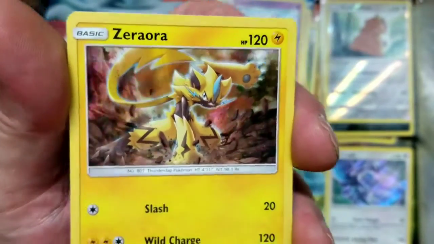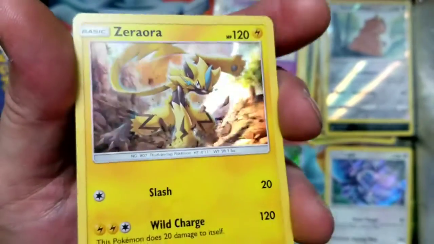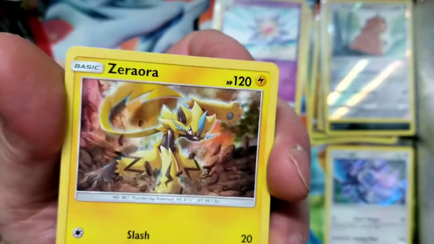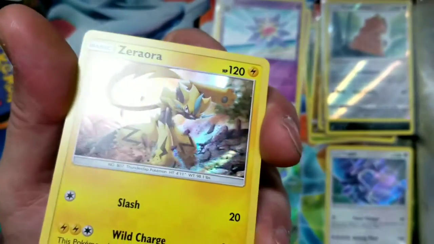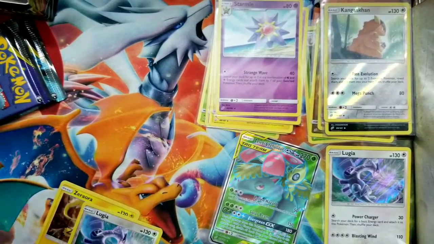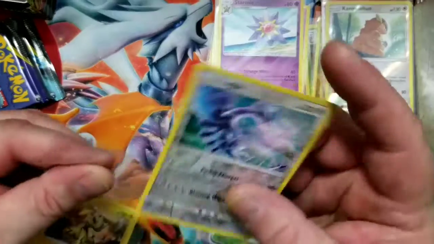Nice. Zeraora Holo Rare. Very cool. It's a beautiful, beautiful artwork. Look at that beautiful shininess. Everybody loves a shininess. Very cool.